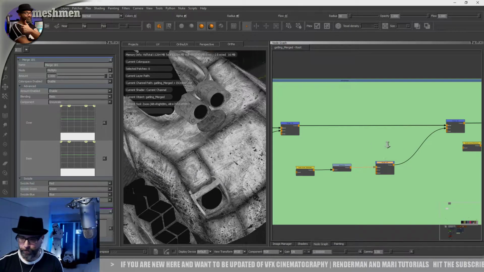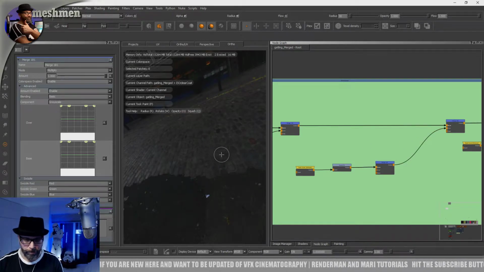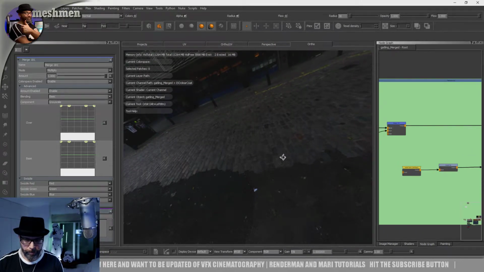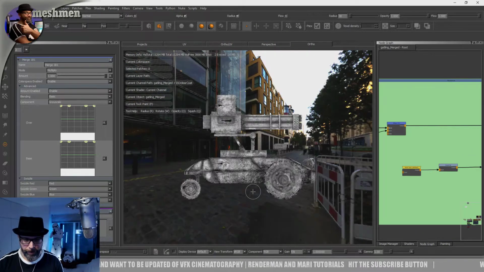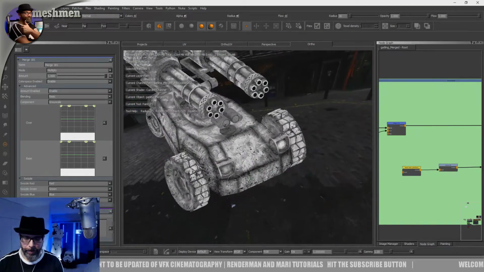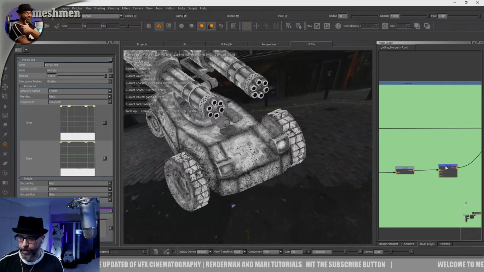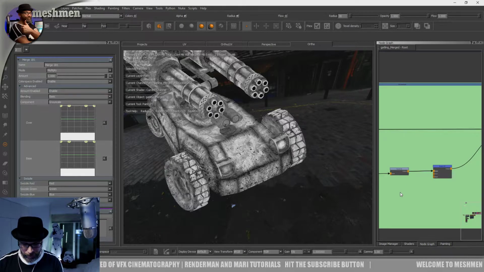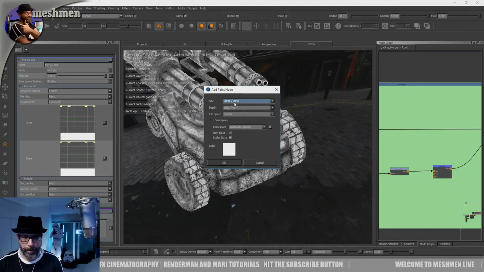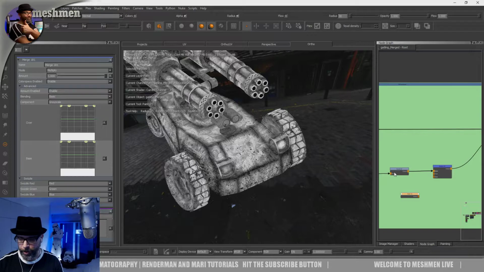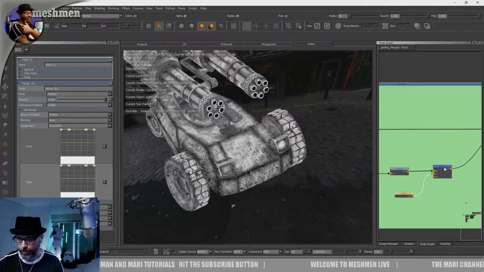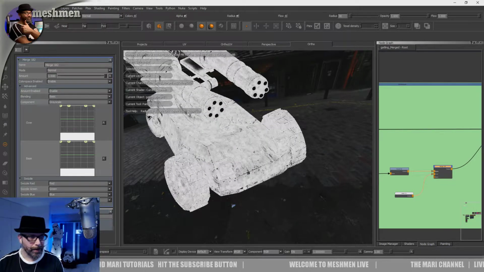Let's make a white paint node and do something specific here. And let's take multiply.